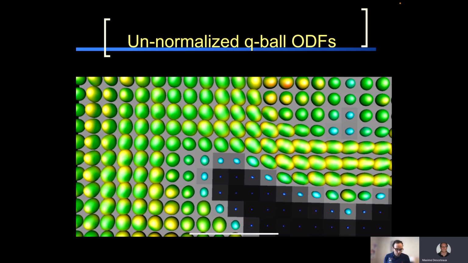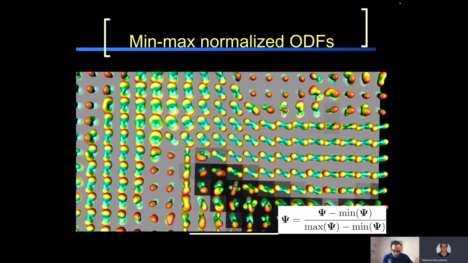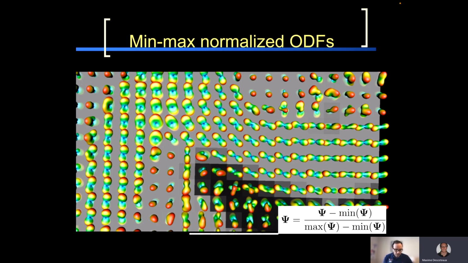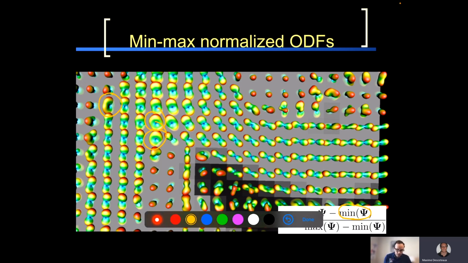Limitation of Q-ball imaging, well, these objects are quite fat and blobby. I call them potatoids here. So as you see in my code and my demo later, if we do not normalize the ODF, we get really blobby shapes. So just normalizing by min-max normalization here, you just subtract the min and divide by the range. You can see anatomy much better. You can see some of the crossing fibers showing up. But you may get a feeling that we're not there yet, and we will get to spherical deconvolution later to really pimp this up.